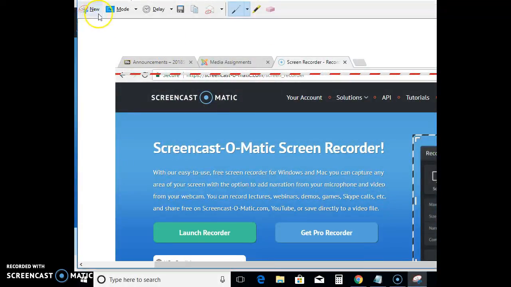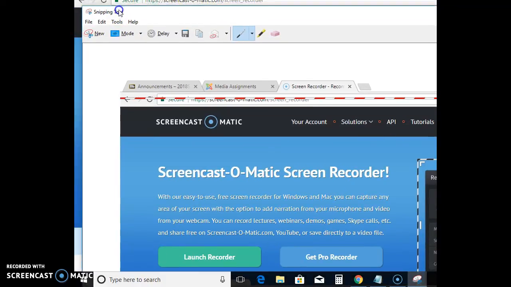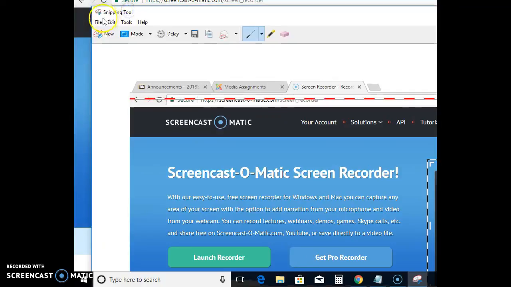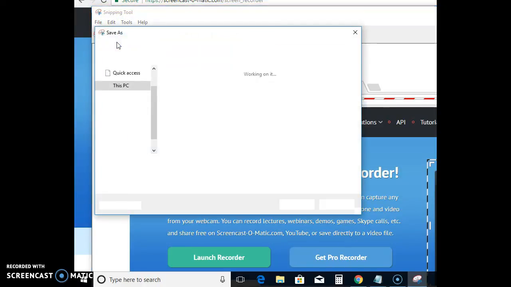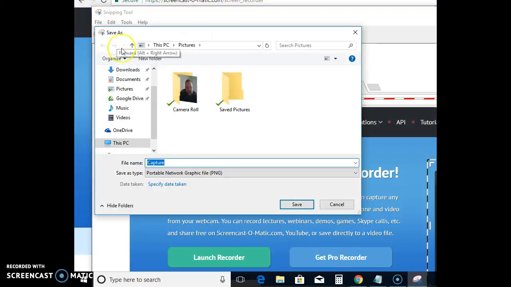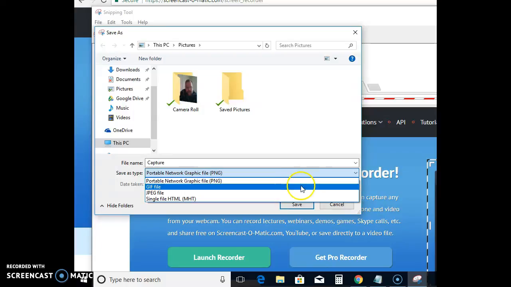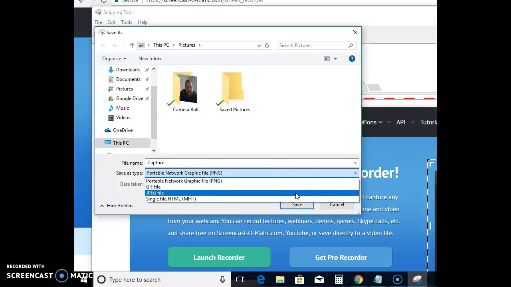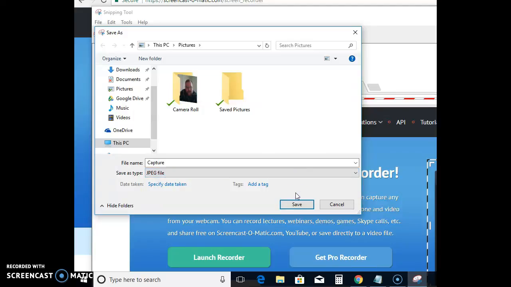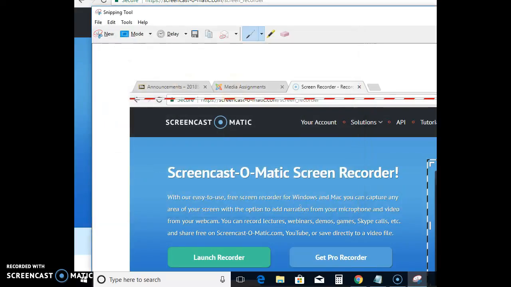And now I'm going to bring this back into focus. The video. I'm going to File. Now it has several options I can save as, and they'll give you your choice of file options. I like to use JPG or JPEG because they're better quality and they're not as difficult to upload, particularly if you're on a slower connection like mine is. Then click Save.